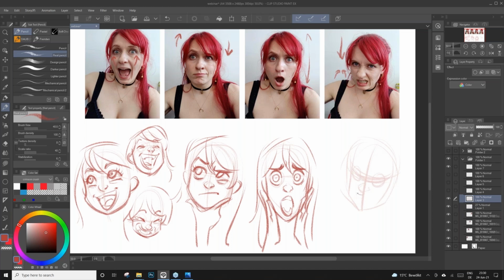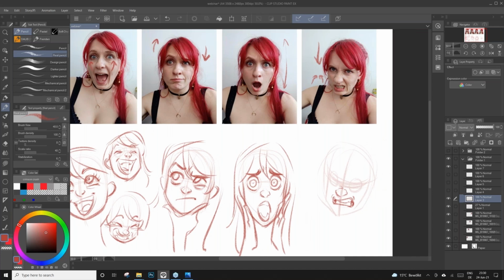And now let's see. I like to start with the mouth because the mouth affects how the cheeks move, and that's why I like to decide what the lips do before I do the rest. But it's not necessary. Sometimes I start with the eyes as well. So we have some teeth clenching going on here. And I want to add a lot of tension to this mouth, so maybe even some wrinkles forming around it. Even some wrinkles on the nose from the tension of the whole expression.